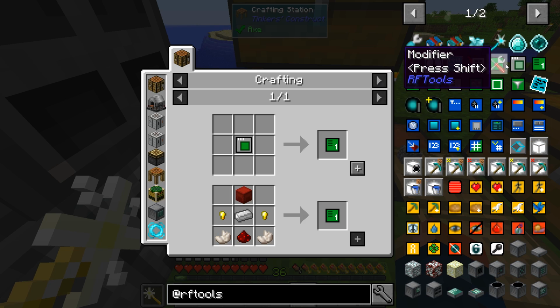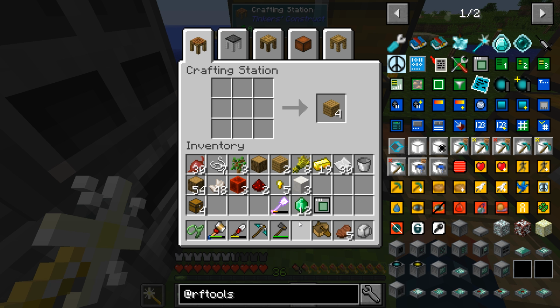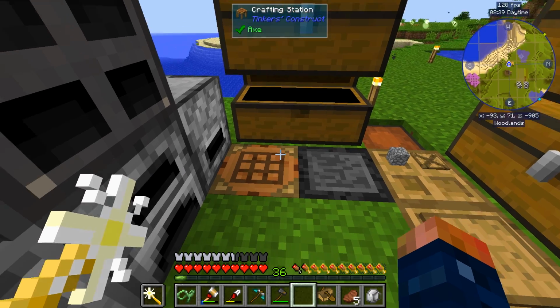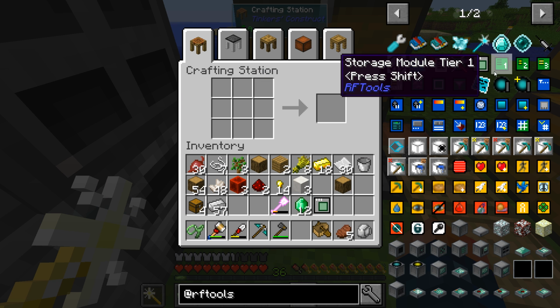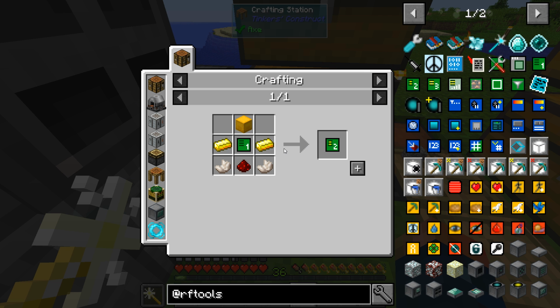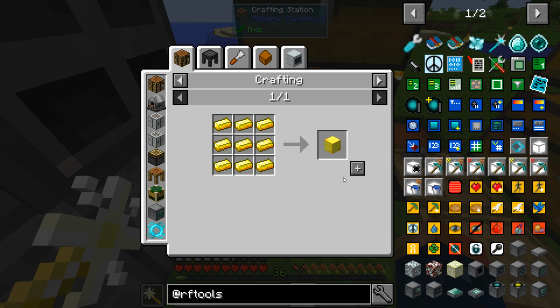That's plenty. The tier 1, so we're going to need some iron, redstone, and quartz. I think we have everything but iron. And so we should be able to make this. And I know I'm going to need more gold nuggets, so I'm going to go ahead and get those. There we go. And there's our tier 1 storage. Let's see, what's a tier 2? Just the same recipe, just with actual gold. And this is going to be with actual gold blocks.